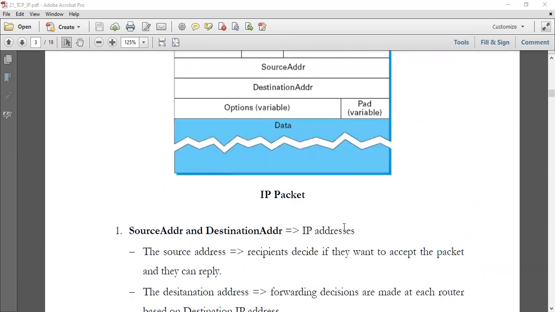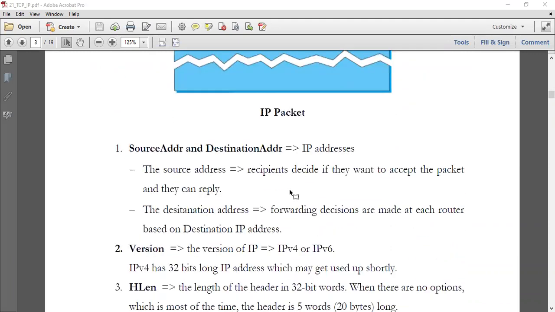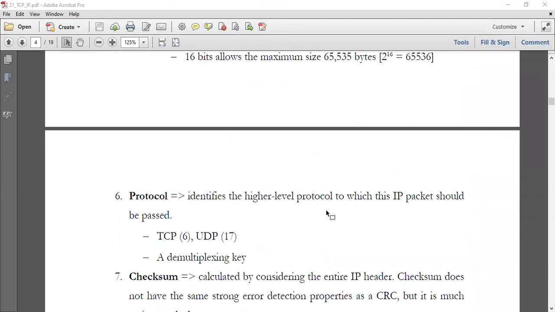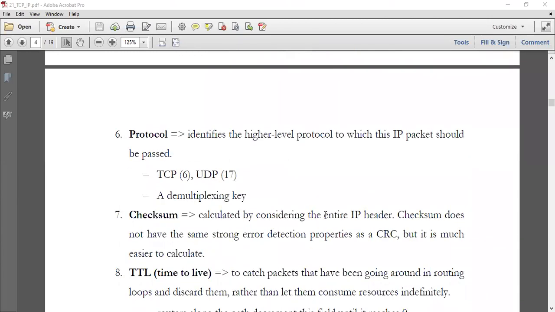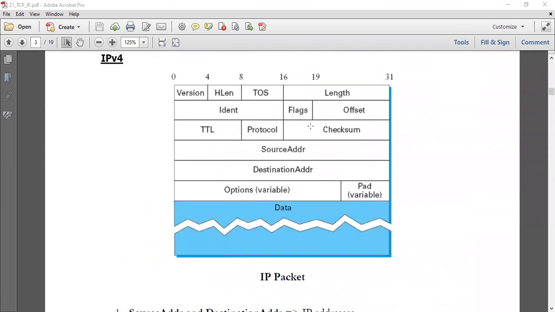Then there is a protocol field which tells you which upper layer protocol is used, TCP or UDP. And there is a checksum field which confirms that the receiver can read properly at least the IP header part.